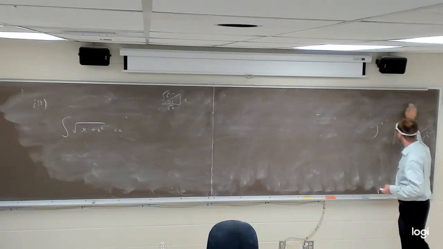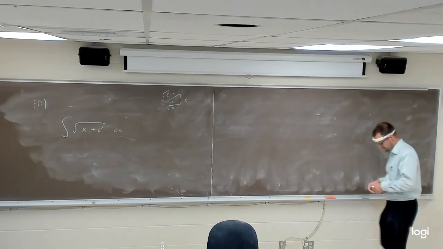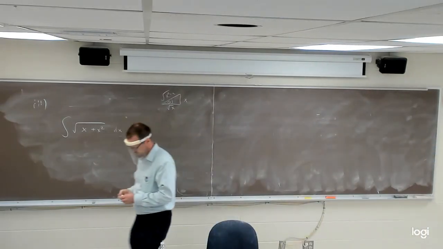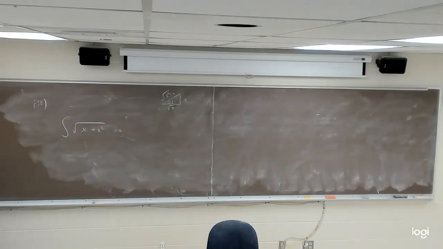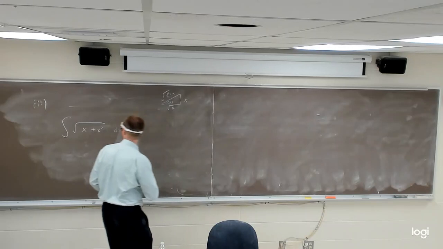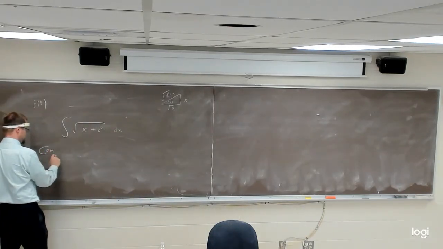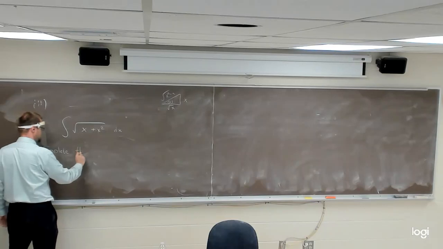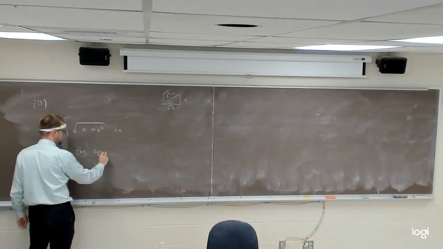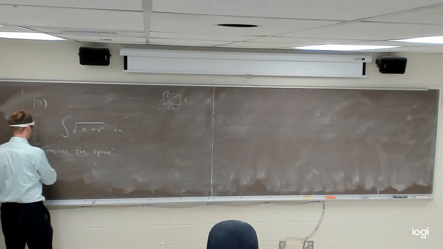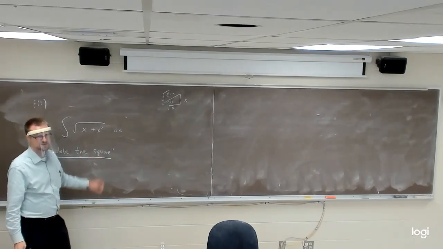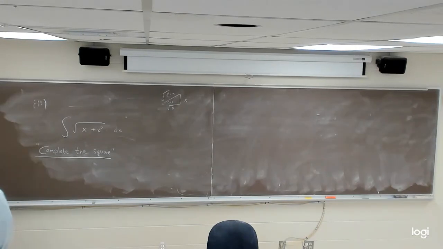Maybe going way back to Algebra 2 memories. I have a quadratic. I want to write it with some squares involved. There's a technique called completing the square that's designed to do precisely that. So I'm going to complete the square. So rewrite this quadratic so that it involves a sum or difference of squares.